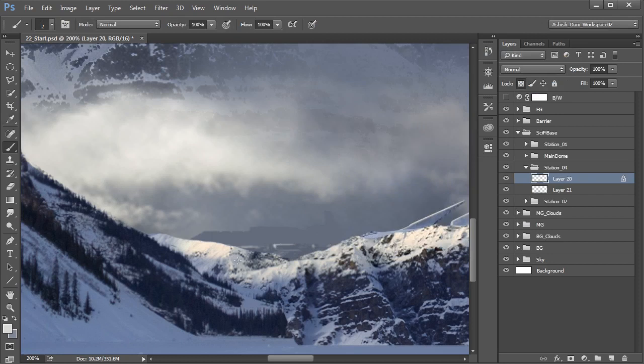Just sampling a brighter color. Switching my layers and locking it. So you can see we can add more form with this.